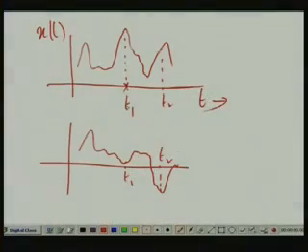This is the ideal stationary situation, that the statistics of the random variable x of t for a particular t does not change if you move t from minus infinity to infinity. At all points the statistics remain same. So, for that matter, say the probability density of this random variable x of t1 at t1, because that is a random variable, it has one probability density. You should have the same thing at t2, at t3.